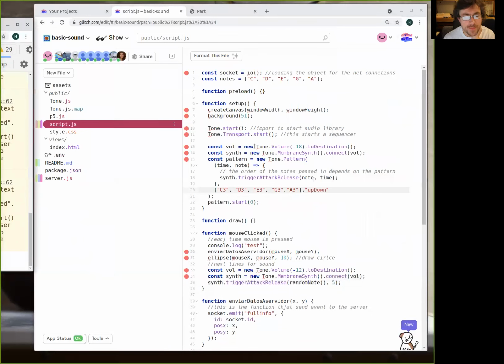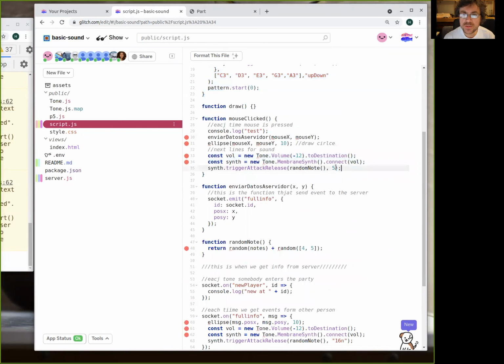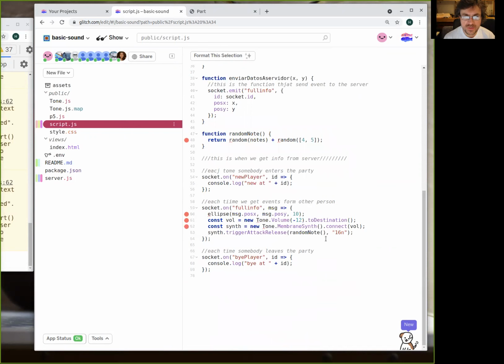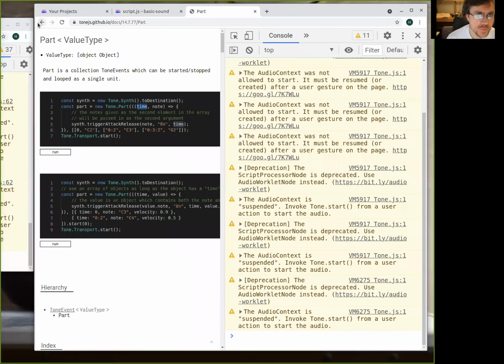Okay, now, as you can see here, we have a section where we can create a pattern. We have a section where we can do sounds when we click, and we have actions that could happen when somebody else is doing something with the library that we have here.